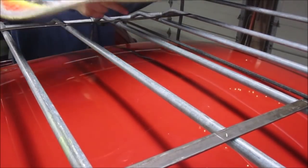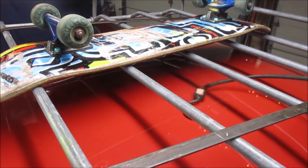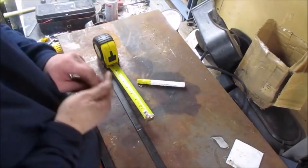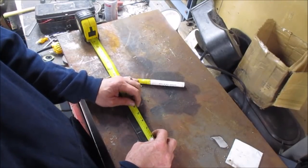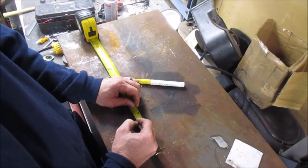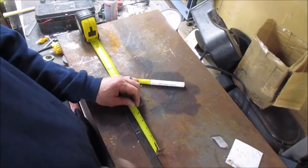Pull the skateboard off before we hurt something. Unhook the bungee carefully. Set the scribe down where we'll lose it — that'll be fun later. Cut-off wheel is on the grinder — that is handy. I'm going to go ahead and leave a couple inches of overhang — let's go an inch and a half past the pipe. We don't need to get too crazy. An inch and a half — that's where we want to cut it.